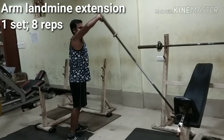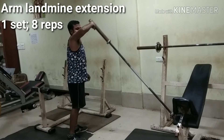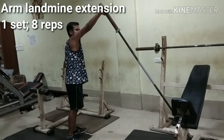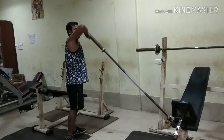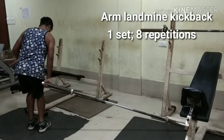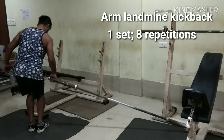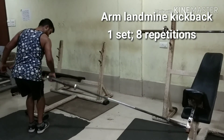Start holding the weighted end of the barbell with a single arm over your chest. Slowly bend your elbow to bring the bar towards your body, then straighten your arm to drive the barbell up to the starting position. Hold the barbell with one hand with a slight bend in your knees, hinge at the hips and lean your torso forward. Squeeze your triceps to extend your arms back behind yourself and lock out the elbows.